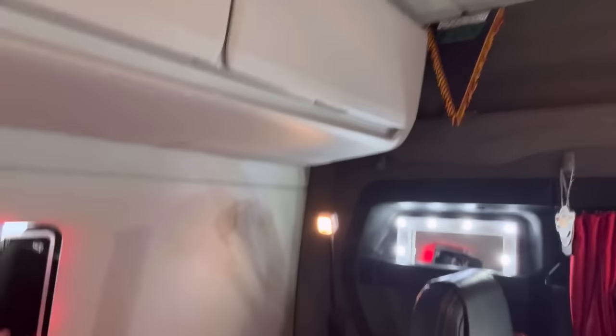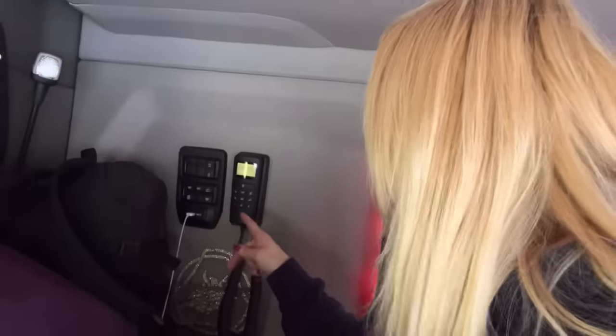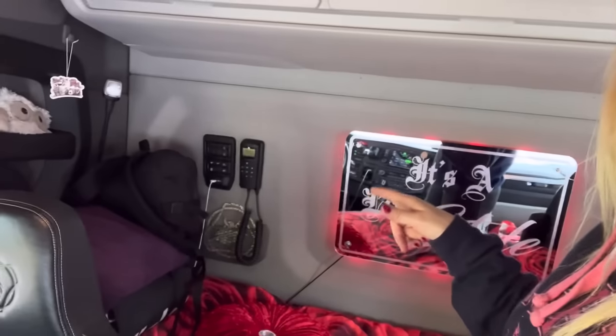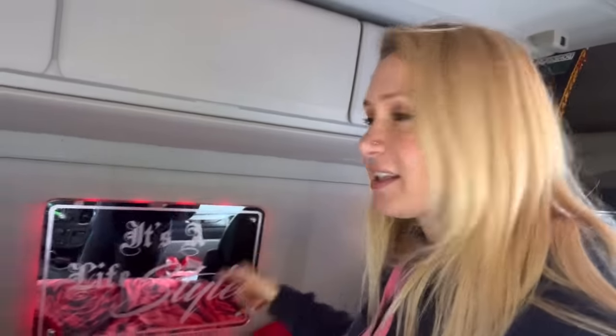So then we go down to the bed area. I've got curtains here for night time — I made these myself, handmade. I've got my quilt here. I like to have a double quilt that I fold in half; I don't need a bottom sheet because I use half the quilt as a bottom sheet — so I'm like folded like a little taco. Back here we have the night heater control and your light switches, which are above the bed. I've always thought they should be on the other end, since most people put their head up that end — I certainly always have. Even when I drove left-hand drive trucks abroad they put it on the opposite side.